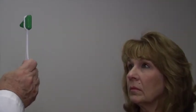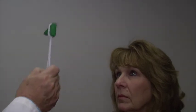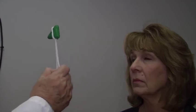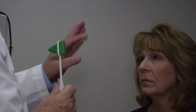Look straight ahead, don't move your head, and just watch this tip with your eyes and see where it goes. I'm not going to get where you can't see it. Just follow it with your eyes. Okay, and do it this direction. Okay, and I'll do it somewhat up and down. Okay, that's very good. Now that checks 3 of the cranial nerves, 3, 4, and 6, and so we've done that.